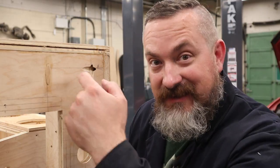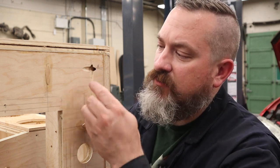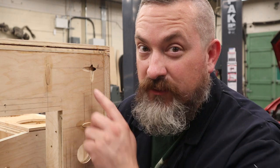Now, if you run into a situation like I did where I've got intersecting plugs, then you're going to have to pick the biggest one, plug it first, and then wait till it dries, and then take a Dremel and make sure that you get enough of the room out so that you can glue in the second plug. And then when it's all done, you may have a little bit of holes there that you just use some wood filler to finish up.